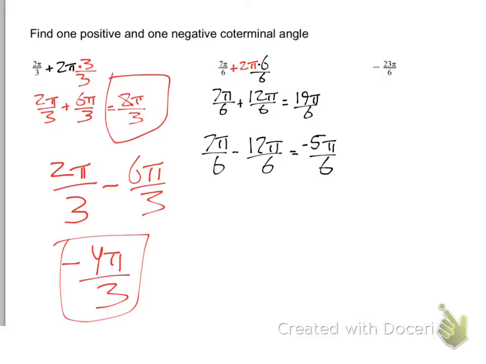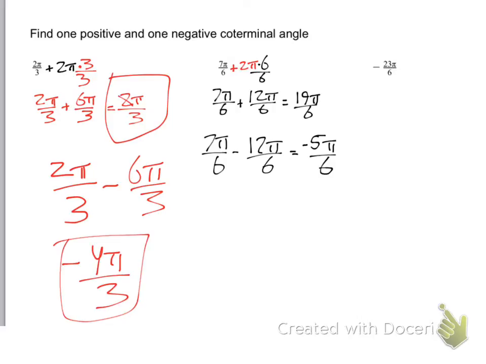Guys, what we are showing here, listen to this, is the fact that if we go back to the original problem of 2/3 pi, 2/3 pi is actually the same, essentially, as 8 pi over 3 or negative 4 pi over 3. You can get there moving those angles, right? That's what it means to be coterminal.